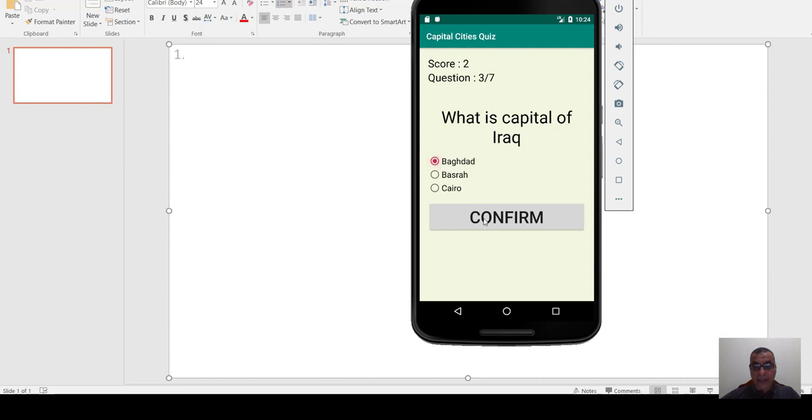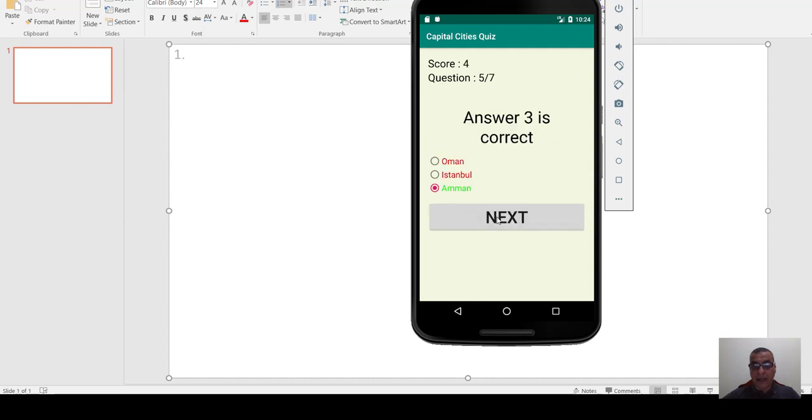So when I go in here, for instance, there are my 30 questions. If I go to USA and I choose the wrong answer, for instance New York, which should be Washington, my score shouldn't increase. So confirm, it says it's the wrong answer, the right answer is the first one. Still the same score. Capital city of the Kingdom of Jordan, if I say Amman, that's going to increase to 3. It increased to 4, I'm sorry.